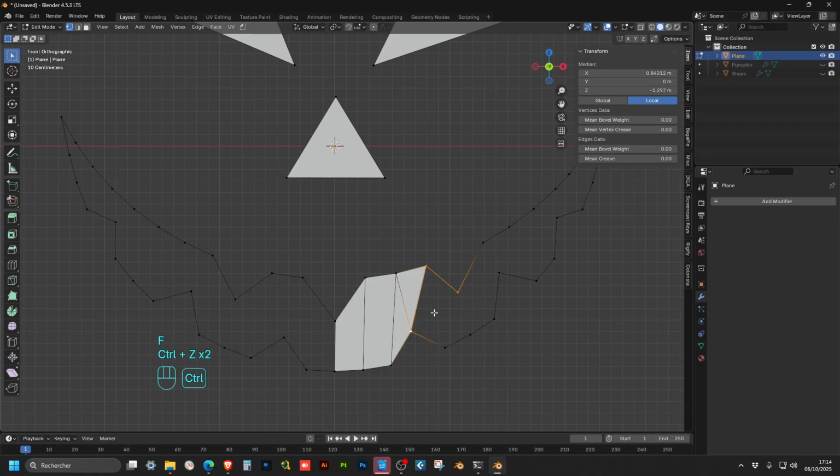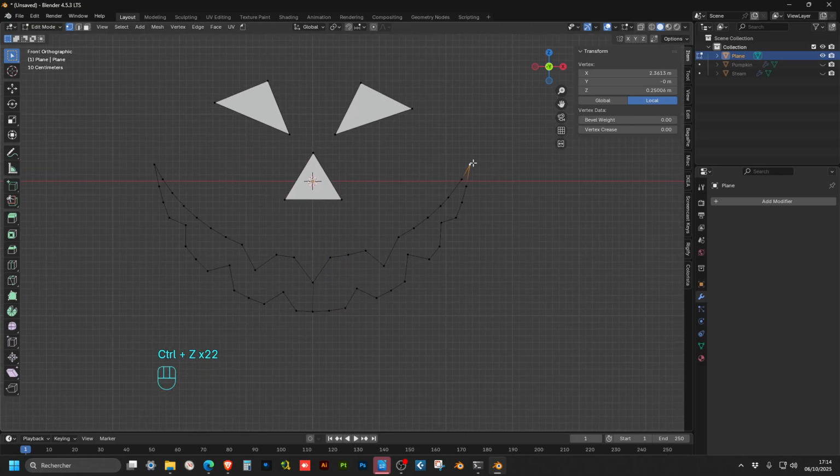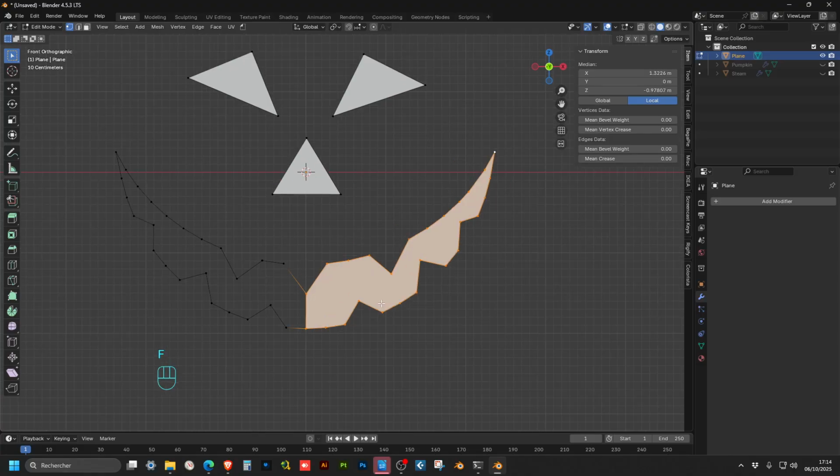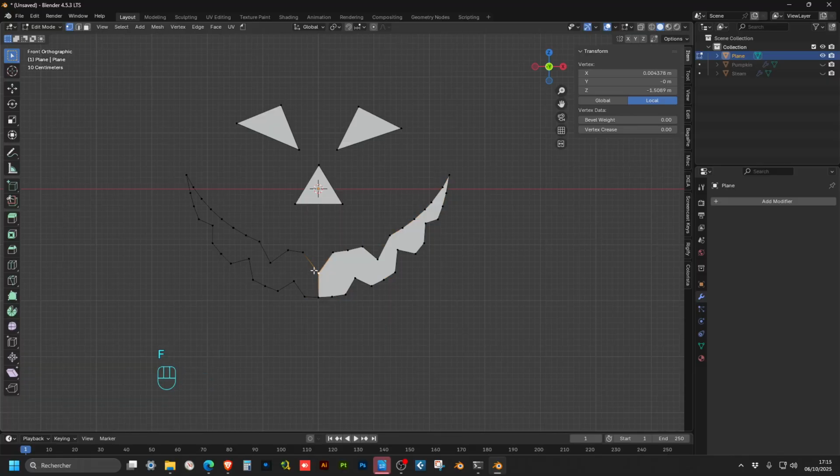Or something else that you can do as well, works okay in this case, is to create a big face like this, from this to there. Okay, let's create a face and another face here.